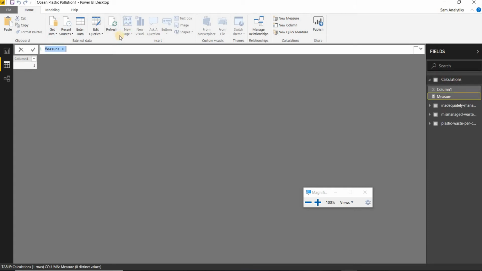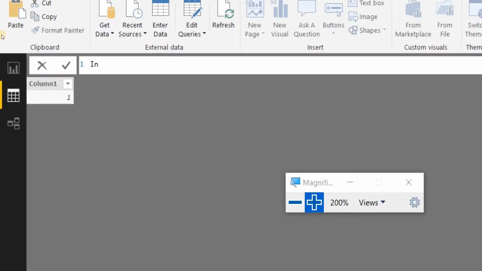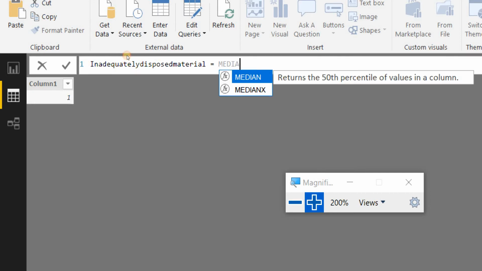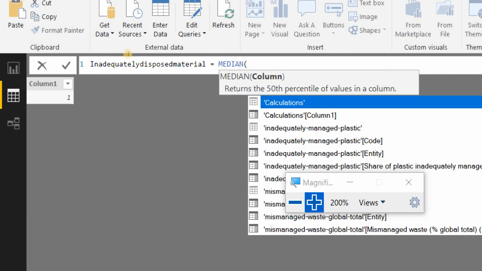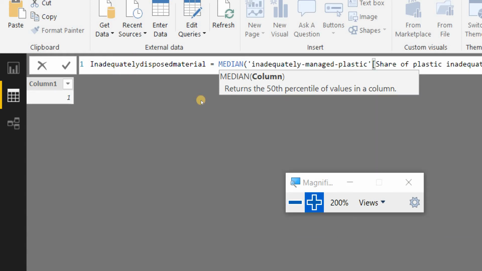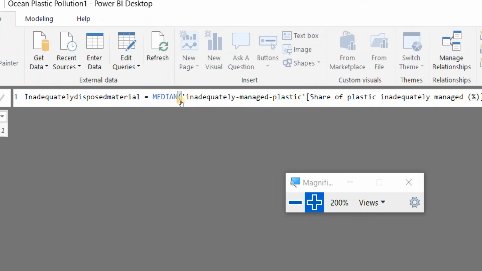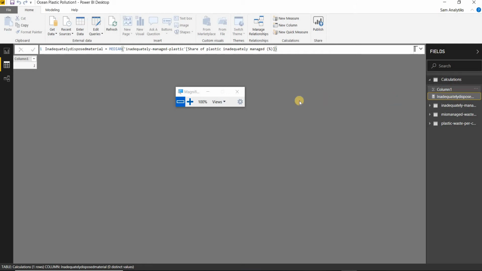In this new measure I will first apply inadequately disposed materials, which equals, I will use the median as my function, and in this median I will use the column I will take, the share of plastic inadequately managed. Once I run it, I have one measure here now.